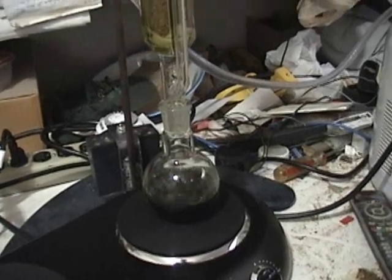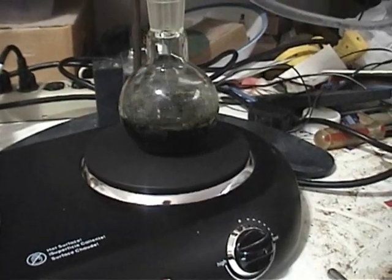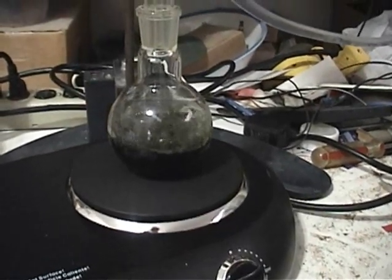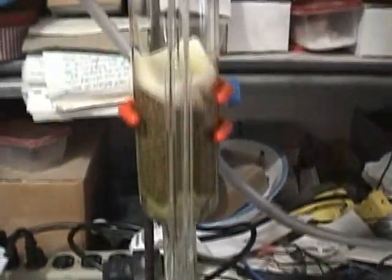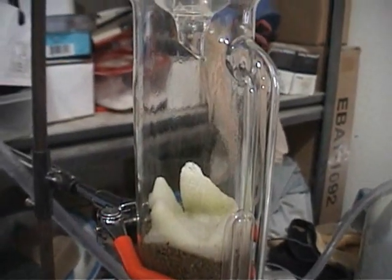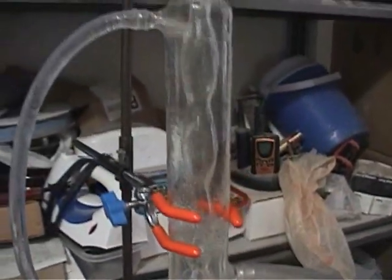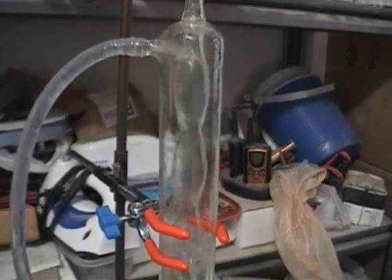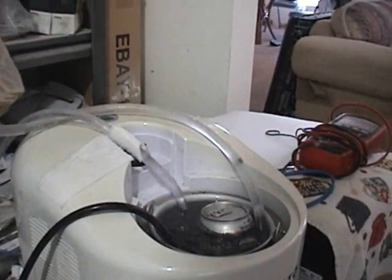This is my final setup. I had to run to town to the big Walmart and settle for a double burner — I wanted a single burner hot plate but all they had was a double. It seems to be working fine, just takes up a lot more room. I'm not even using the high side, just the low side. You can see the level is getting higher and the drip rate is going on pretty well. There's my condenser stack.